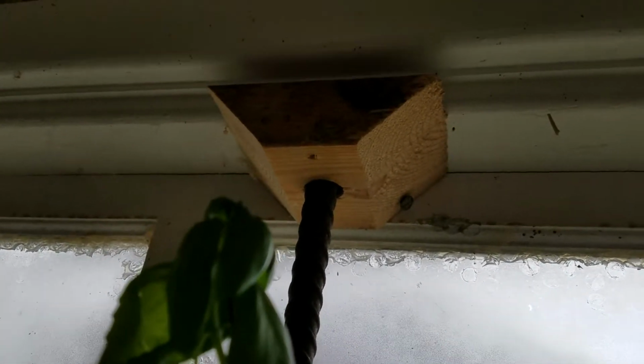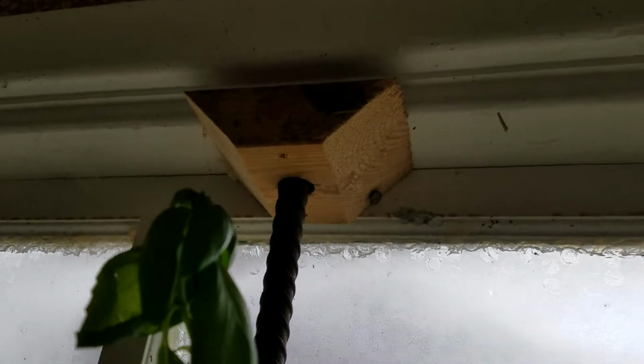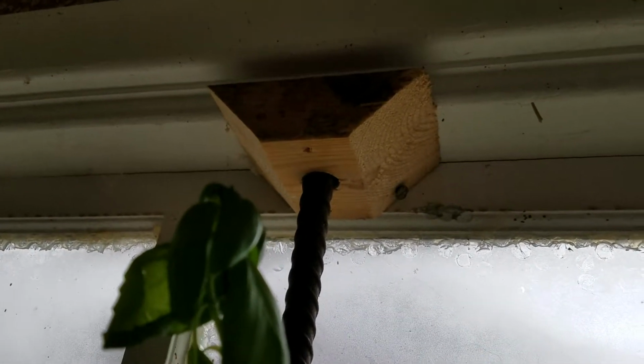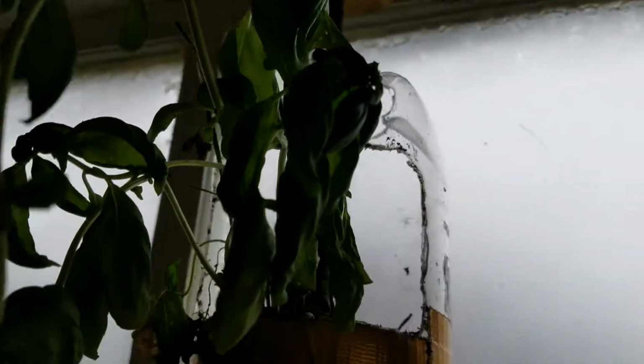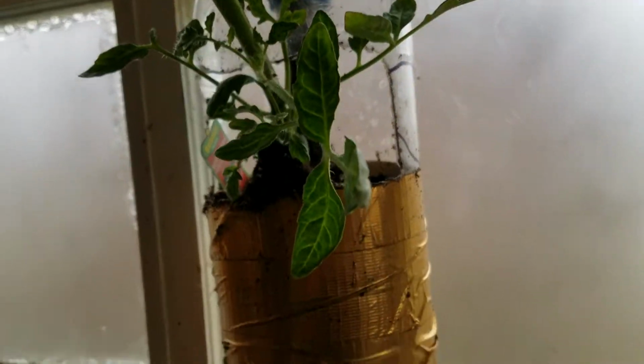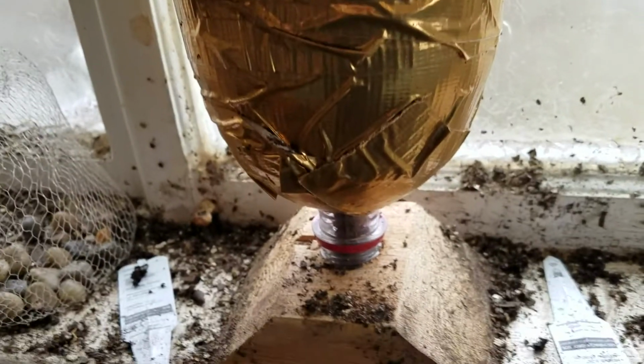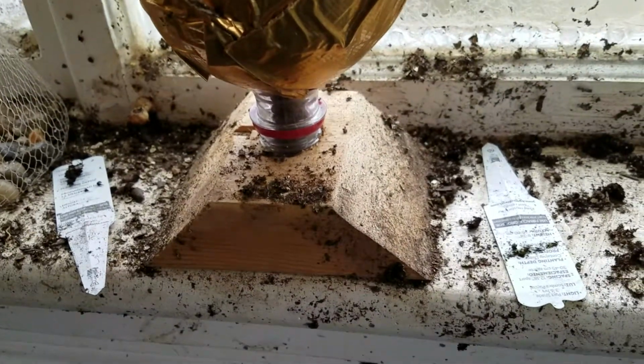Drilled a hole using a 1/2 inch bit through the middle of it and hooked the top one into the window frame. And then I slid all of the bottles onto the rebar, and then another piece of wood. Look at that dirt. You can tell I just planted this.